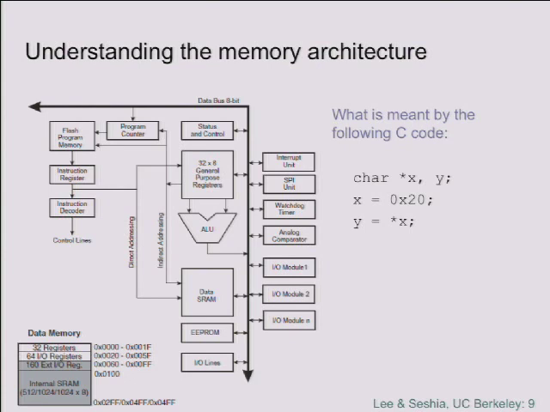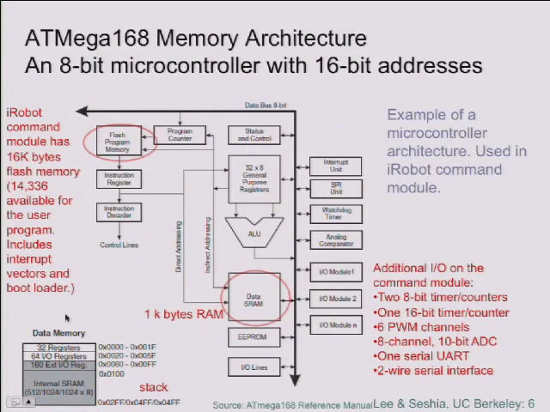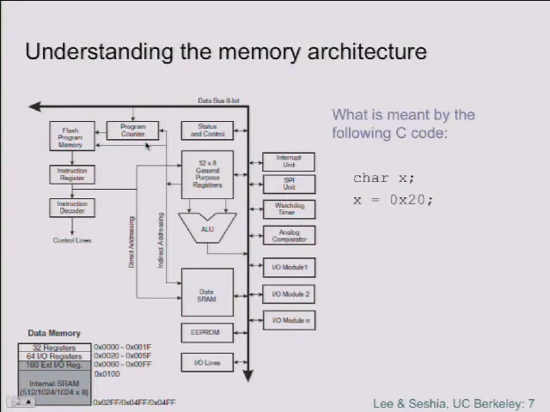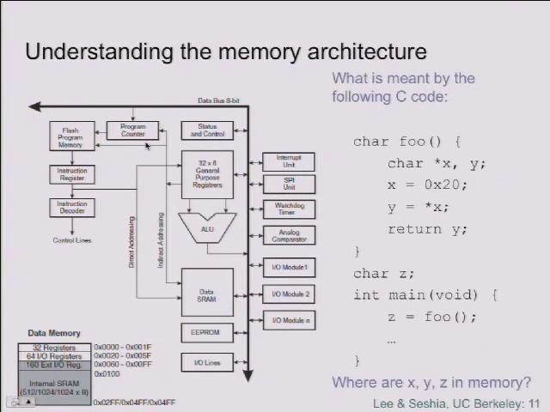Okay, here we have more context in the C program. So suppose I have a C program that looks like this. I've declared a procedure called foo that returns a char, which is an 8-bit quantity. It declares local variables. X is a pointer, Y is not a pointer, and it has a little snippet of code where it puts into Y the value of this external register and then returns that value.